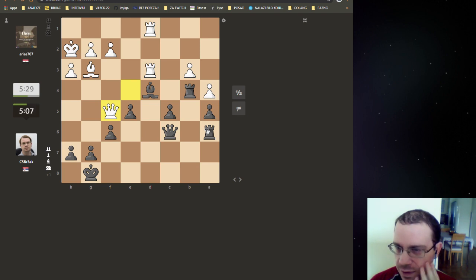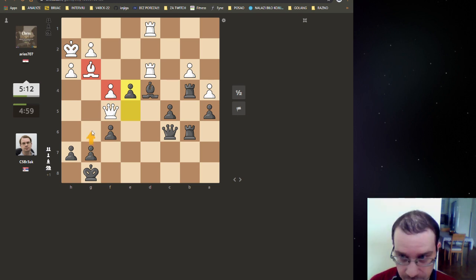Okay, what does he try? He still wants to enter via light squares, but everything is held by the queen. f4, time for d4. We're not going to allow him to open up the position. This bishop is now blocked by the f pawn. So we will play g6 with tempo and f5, fixing this f pawn on the dark square and making some room for the king.